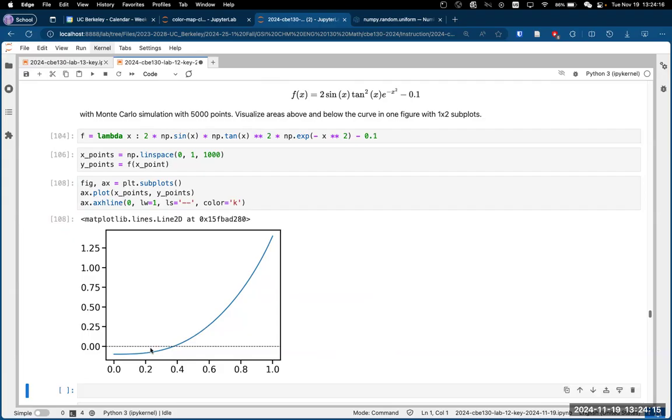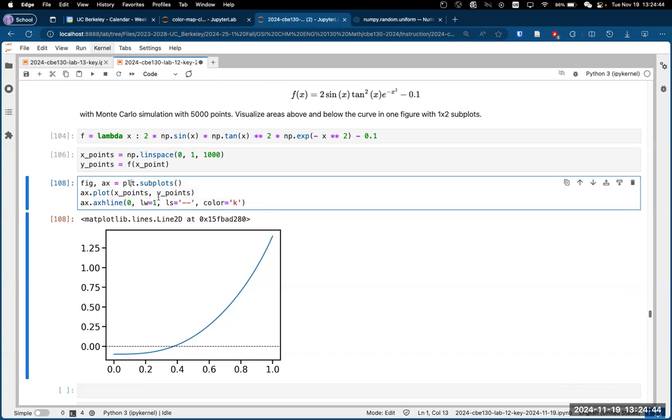And from the geometric interpretation of integral, any area that is above 0 and under the curve is positive area. So this area is positive. And any area that's below y equal to 0, but above the curve is considered negative. So this is negative area. And the net area, so the positive area minus the negative area, will be the integral.